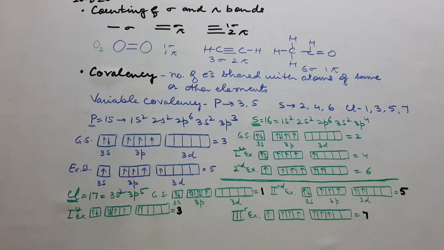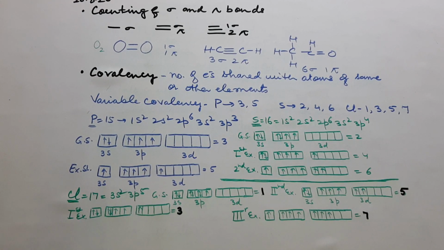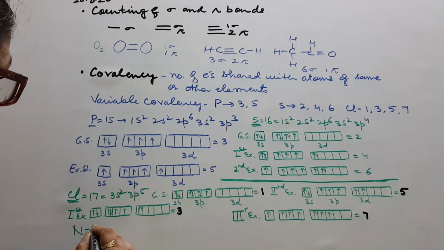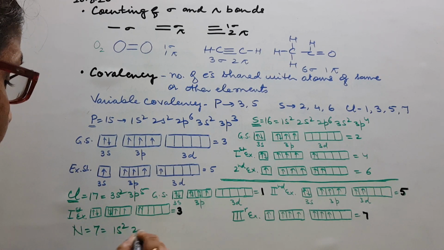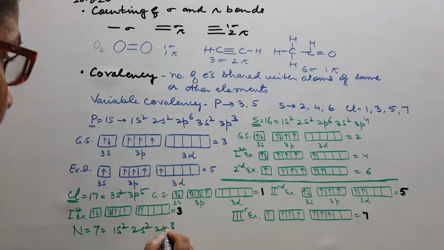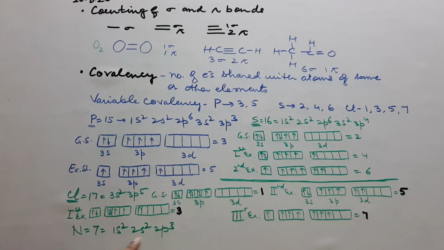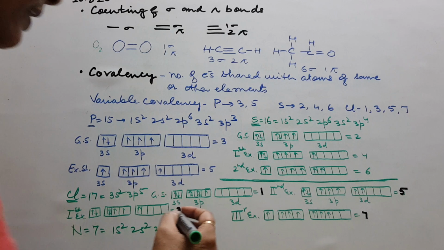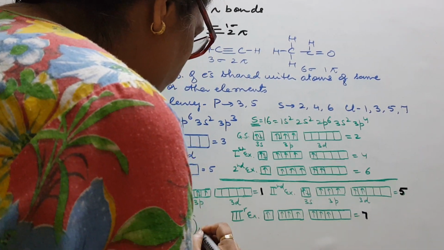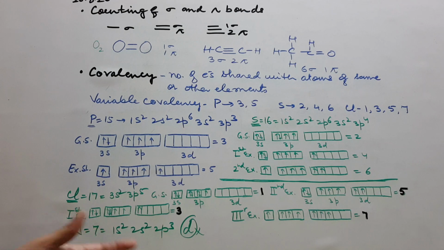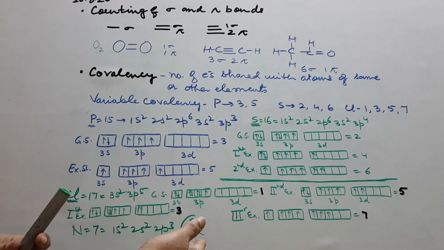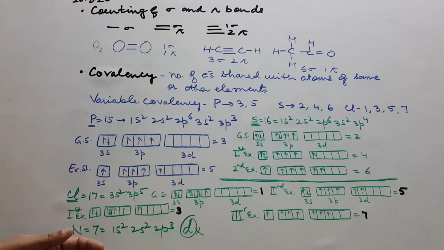Why cannot it show? Because you see, N is atomic number 7. 7 means 1s2, 2s2, 2p3. But because its outermost shell is the second shell, there is no d. So when there is no d, it cannot get excited to d. For exciting, it has to have unpairing of electrons. So there is no further scope. Hence, N does not show the covalency of 5, although N and P belong to the same group.